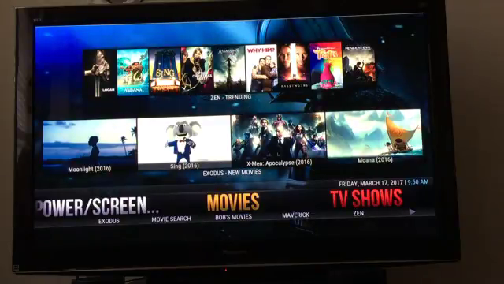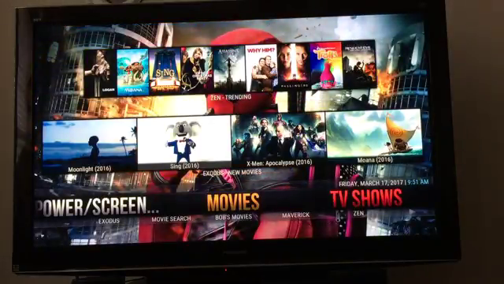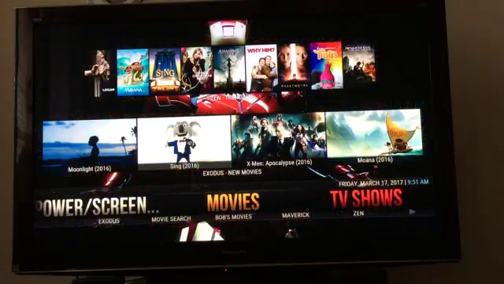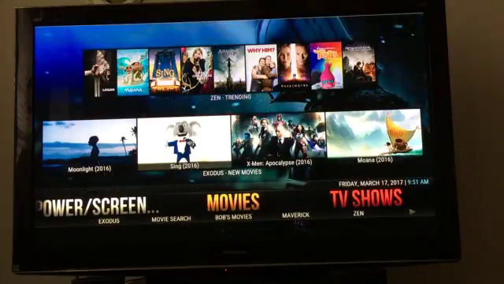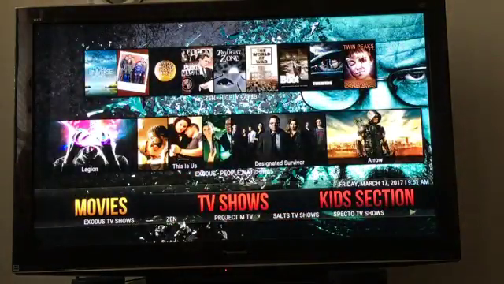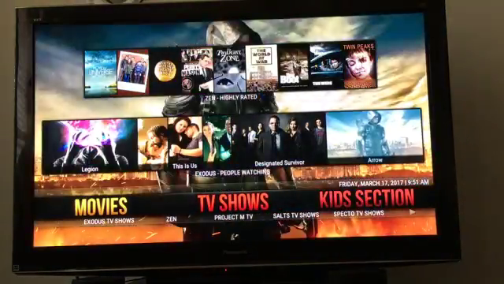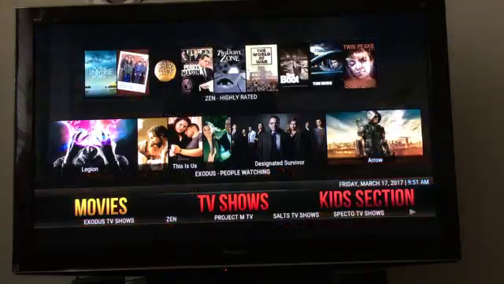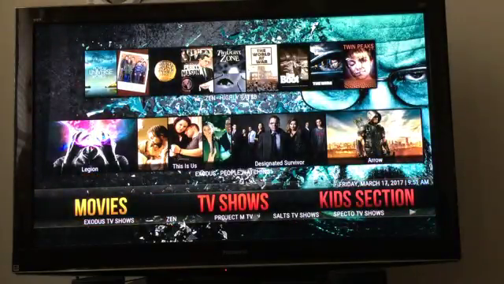Obviously, you're going to be using Kodi. Kodi will allow you to watch any TV, movie, live channel, sporting event, and so forth and so on. So you don't need to have any of the other programs that come with the Amazon Fire TV or Fire Stick, such as the HBO Now application or Netflix or Hulu, or anything like that, because all of that programming is available right here on the Kodi. You're watching the movies. I can move over to the TV shows. I've got all these really neat widgets. I have other videos that explain my build. I just want to show that it doesn't really matter what device you have. It will run the same thing.